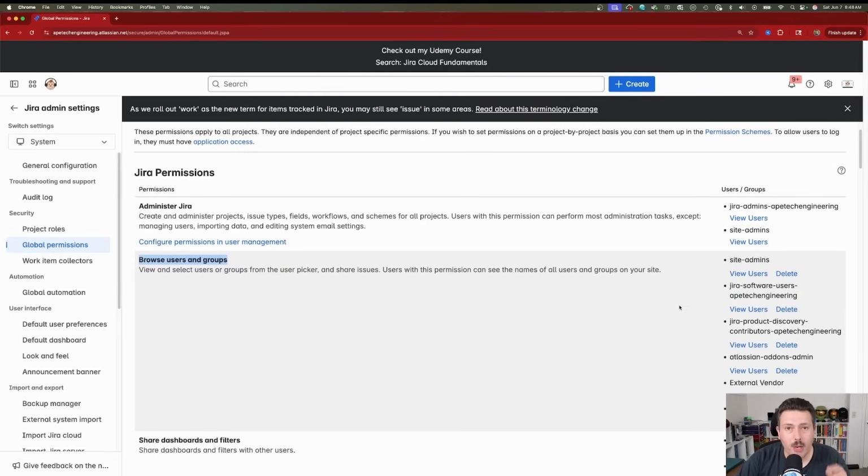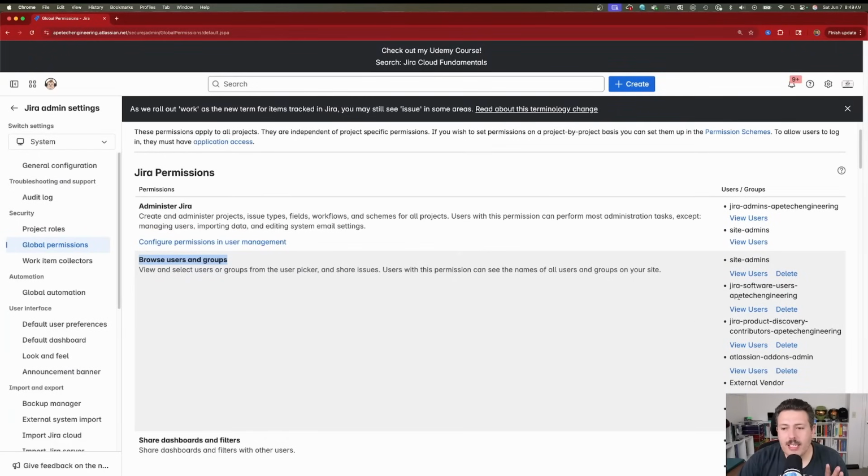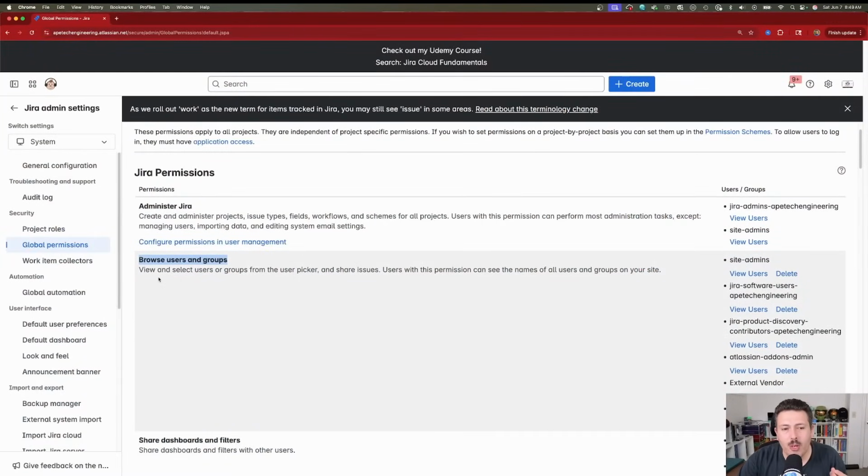And you need to make sure that the person, this is very key, the person clicking the assignee button needs to be in the group. Not the assignee, not the person that needs to be assigned the story, but rather the person clicking and doing the assignment. That individual needs to be in a group that is governed by this one. Because usually what happens is if a scrum master or project manager clicks on that assignee button and they can't see names, it's not that the person doesn't have that assignable permission that we just covered, but rather the person doing the assigning doesn't have this global permission to be able to browse the users and groups. This is important because if they can't see any names, then it's probably going to be this problem.